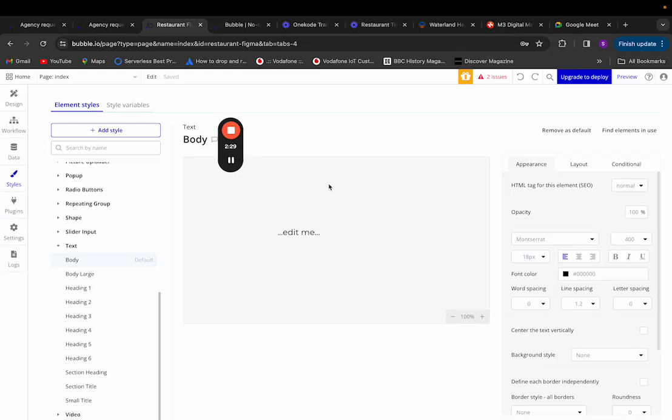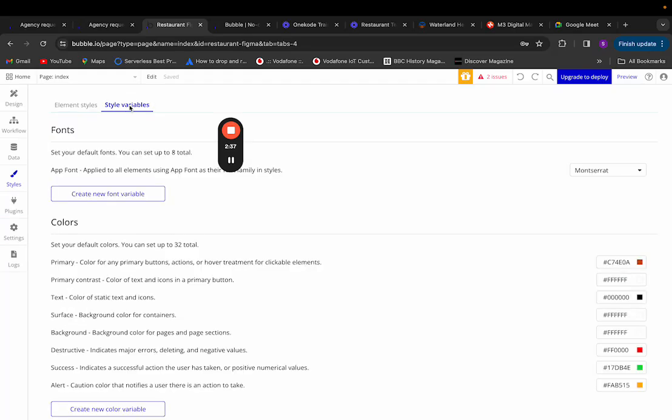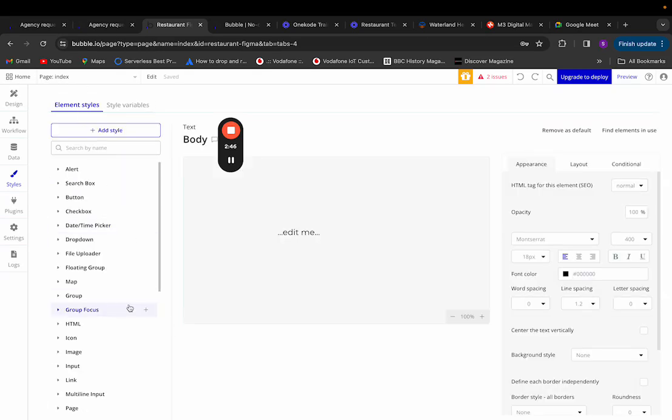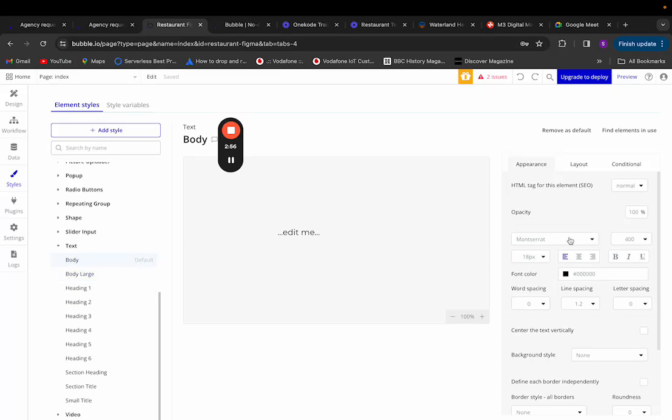You can also define the font of the app on a global level. For example, if you want to set your app's font to be Poppins or something, you can come here and define the font of the app. So every text that you are going to create, by default, it will be set to that font. So you will not have to change it. So back to the styling, you can define all your styling here.